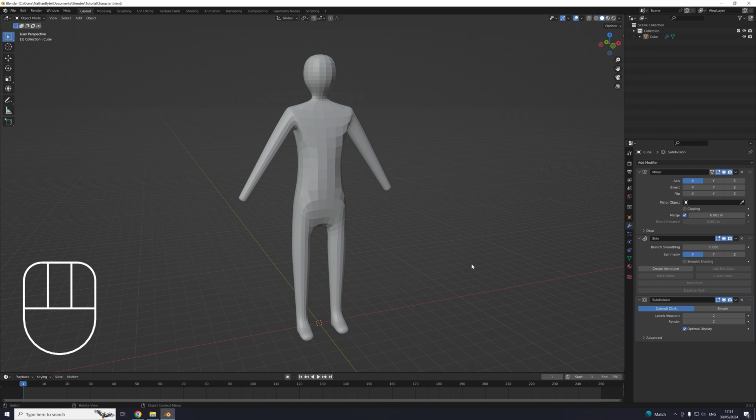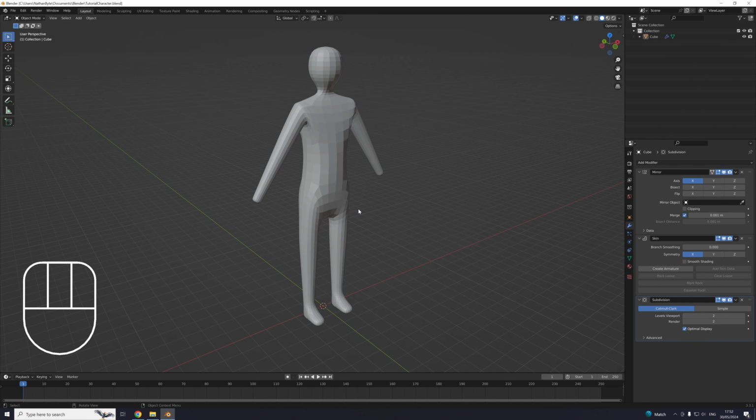The first couple of characters that I ever made, I'll put some pictures on screen now, they didn't actually have hands, they didn't even have different heads. They were just these low poly characters which were rough versions of myself, and they were just in my games because they were low poly and quite cute little characters. So again, it's up to you how much of this you want to implement. However, like I said, I'm going to go with hands.